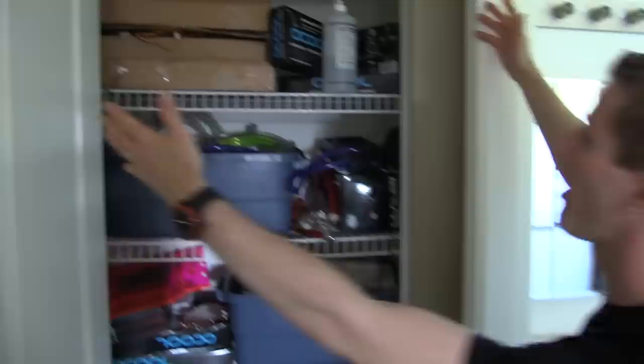All right, so up here is the legendary, okay, so here's the stuff from last week's garage sale that I'm gonna ship out. This is the executive bathroom that no one uses because no one here is an executive. I believe in a very flat organizational structure. This is the water cooling closet.